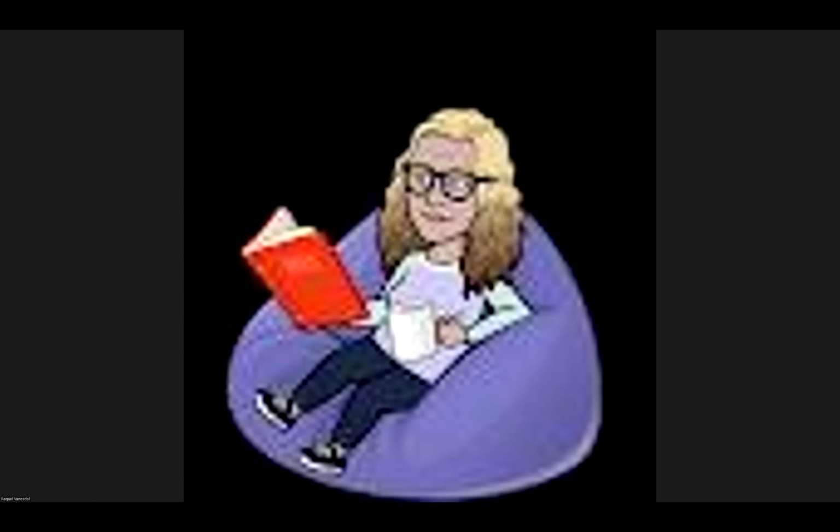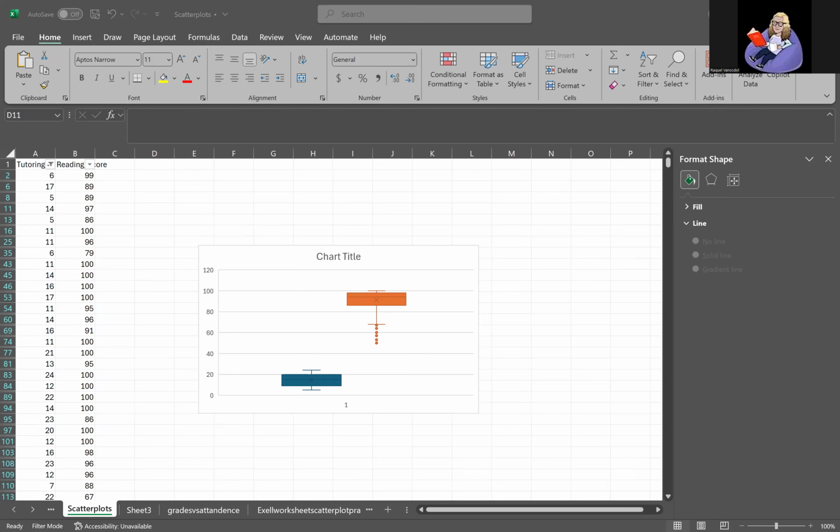I have been working on my box and whisker plots. The process for box and whisker plots is relatively simple. However, again, I'm still having problems with the data. I believe it really just is because I don't have a mathematical brain, and I am very visual. It has to be extremely concrete for me to understand data.